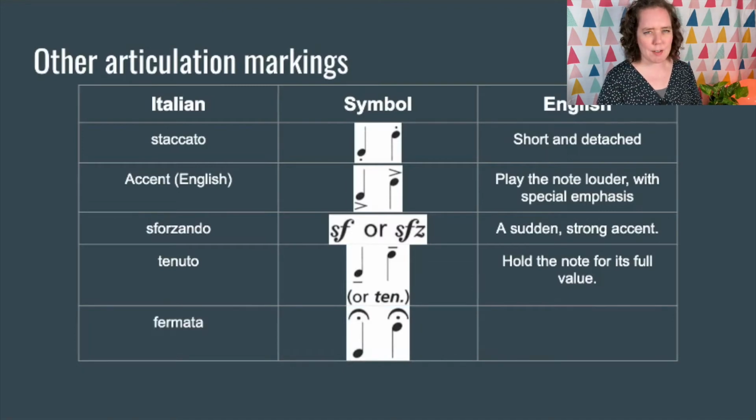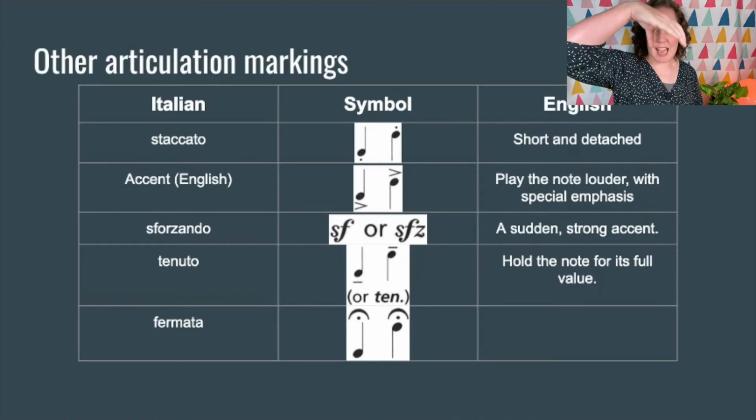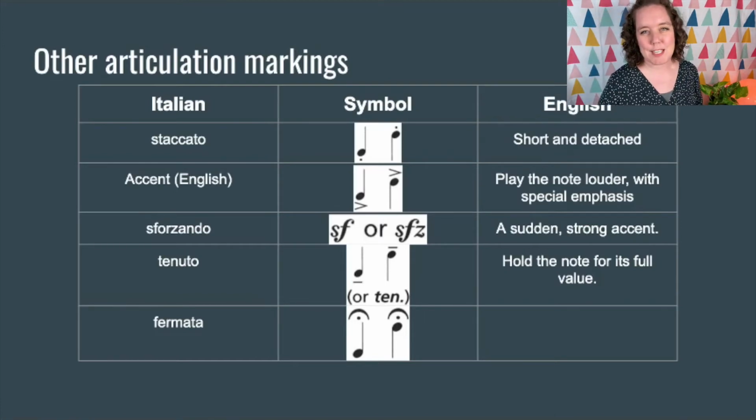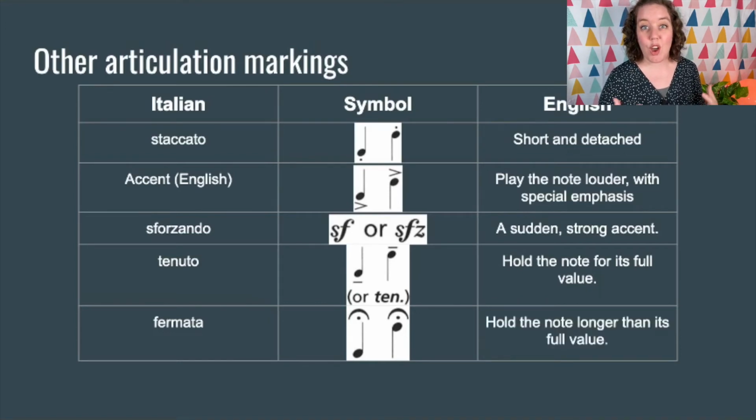And then the last one, I may have already said that, sorry. Here's the last one, the fermata. It's the one that has the semicircle on the top and the dot in the center. My piano teacher used to call this the bird's eye, and that means to hold the note for longer than its full value. So if you are a solo player or you're playing on your own, you can hold that for as long as you want. If you are playing with a director that's showing you how long to hold that note, then you would need to wait for them before you can stop playing that note.